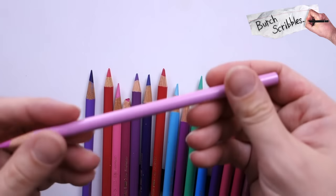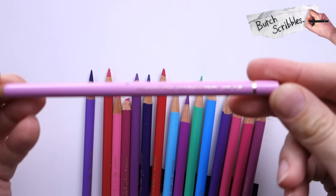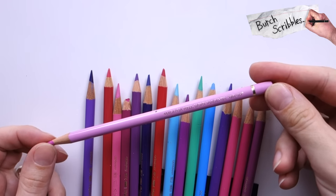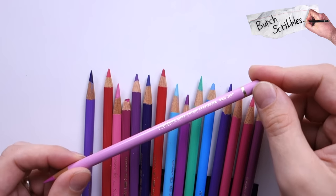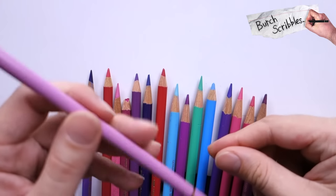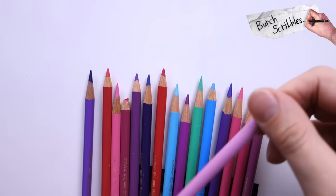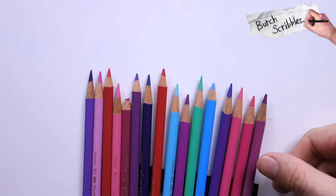When I first started, with my early drawings I actually did use a couple of these unfortunately, because I didn't know any better and I wish I hadn't. So before you go any further, I would recommend not using any of the colours that are two stars or below in the Polychromos range.